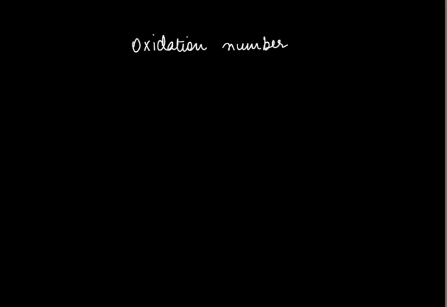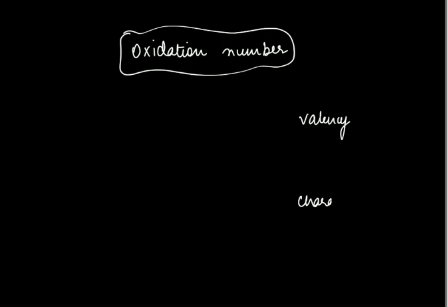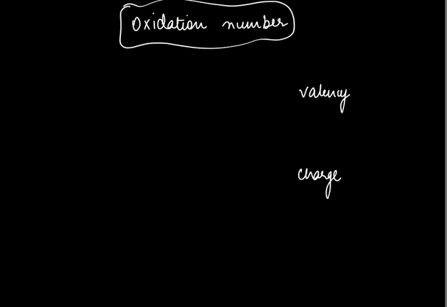So, we are going to discuss the oxidation number concept in this video. Before that, I just want to discuss the previous concept. We know two things, so I'm going to write on this side. We know about valency and we know about charge. These two things we know, right?